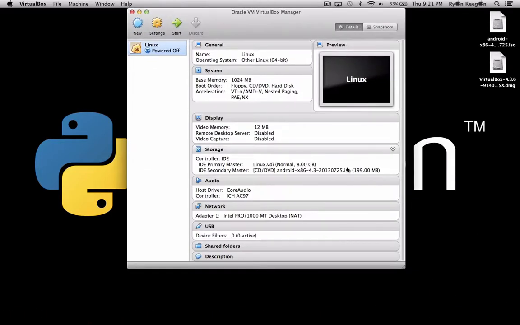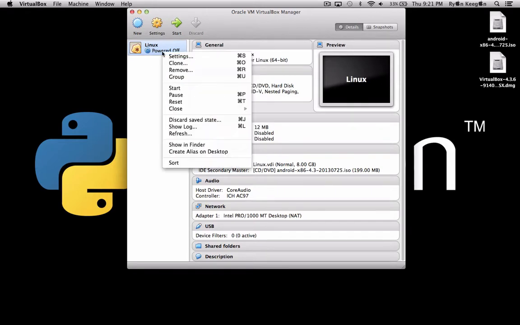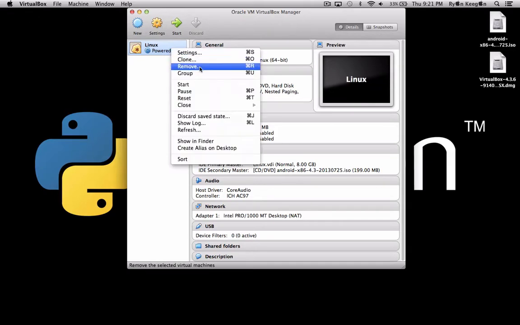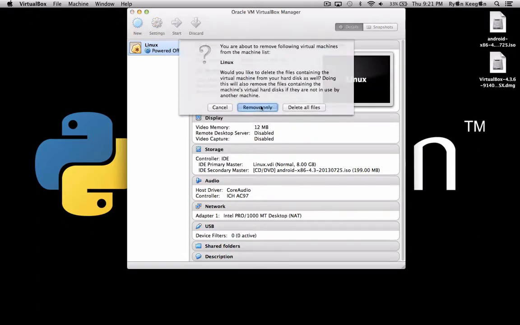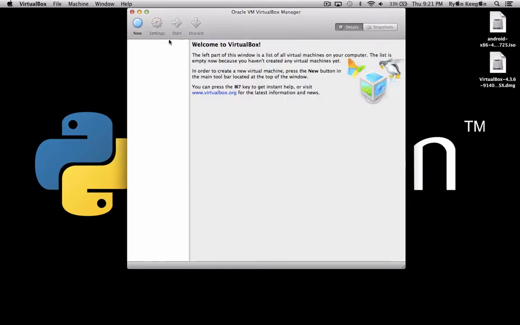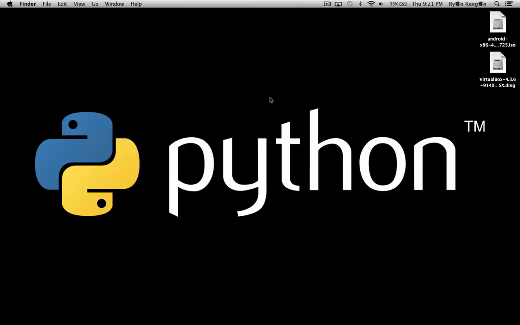It's because if you just do shutdown, it's going to tell the device to shut down. I don't know, it's really no sense in it. And also, you guys may be like, oh no, I made it and I don't want it anymore, and why did I do that? It's probably permanent. No, it's not. Don't worry about it. Just click the remove button, delete all files, and it just removed everything really, except for the ISO image. But yeah, so that's basically how you install Android on OS X.